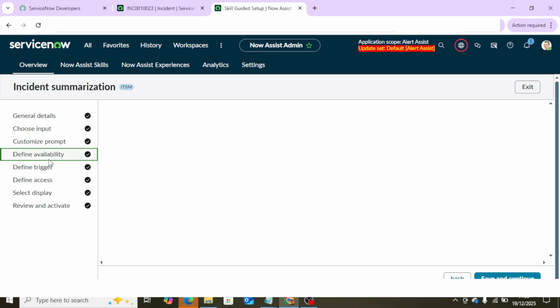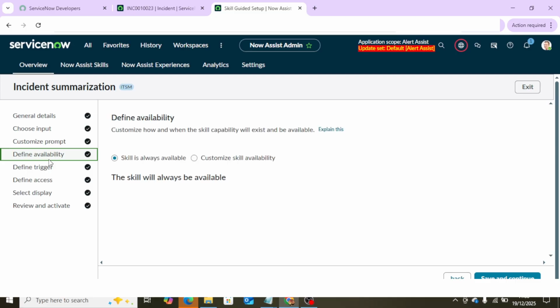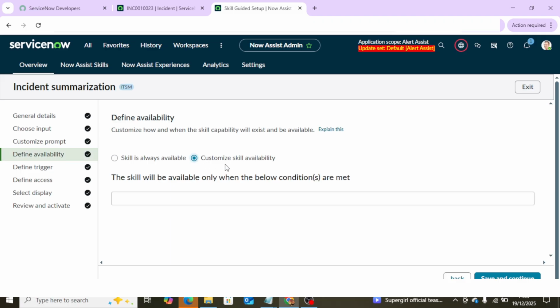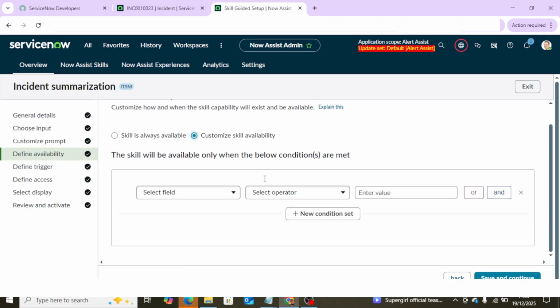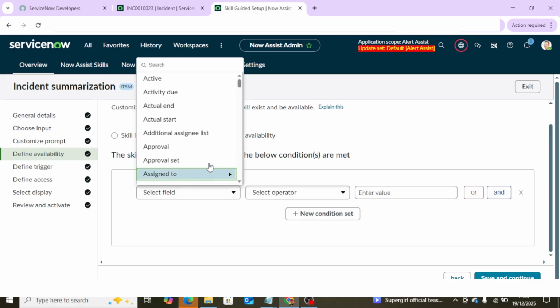Mainly you are defining availability, meaning under what condition this summarization should be enabled. Depending on the business unit, location, or department, you may want to restrict this summarization. Is it possible? Yes, it is possible. How to do it? Come to this step and go to customize skill availability. There are conditions available in this option.